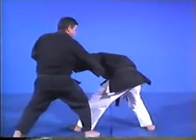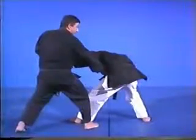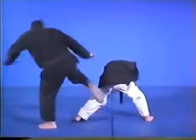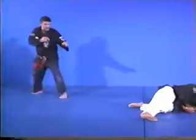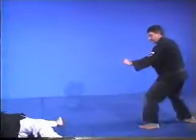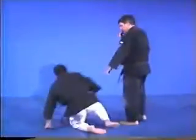So you can kind of see the effect that has on the body there. At this point, I turn, and I'm going to get a possible dislocation there, and then I'm looping down roundhouse on his leg. So once again, as he pushes, and I'm coming back up. Let's talk about that a little bit.